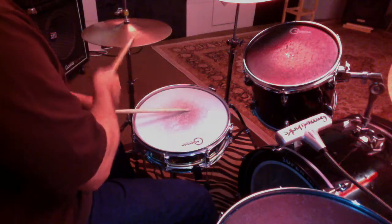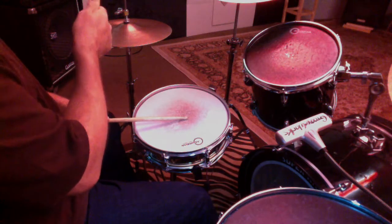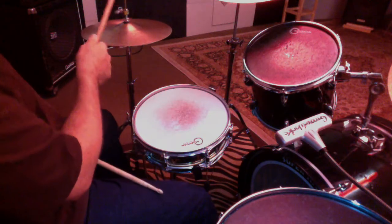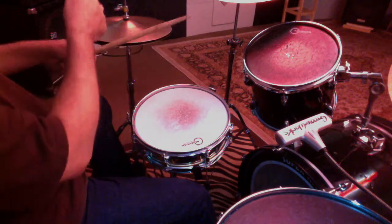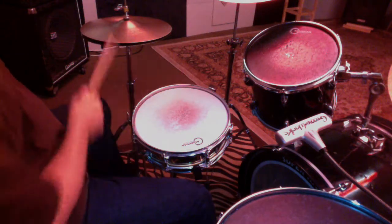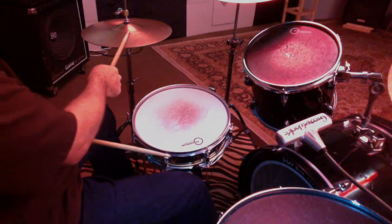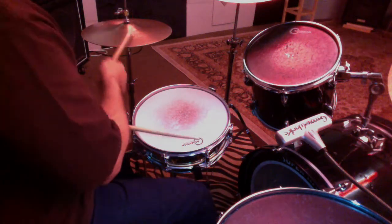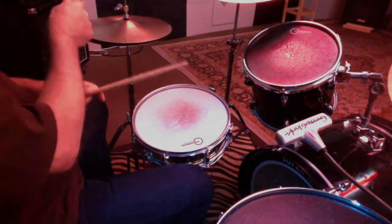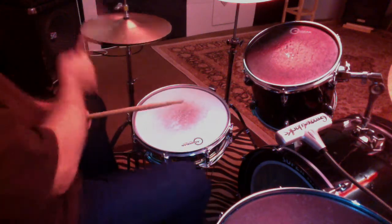1 and 2 and 3 and 4. On the end, this end is the tricky part. You're gonna open up the hi-hat with your left leg, hit it, then you're gonna close the hi-hat with your foot, and hit the bass drum at the same time. And that's how you're gonna get this effect. 1 and 2 and 3 and 4 and 1 and 2 and 3 and 4 and 1.